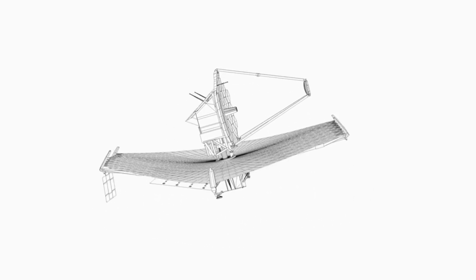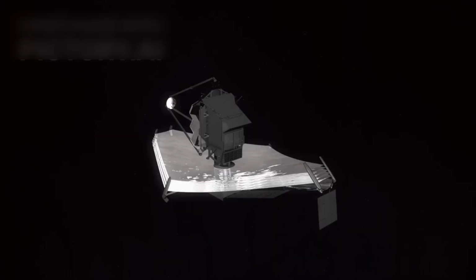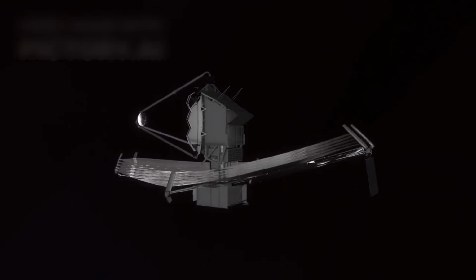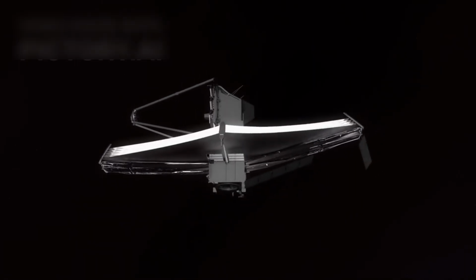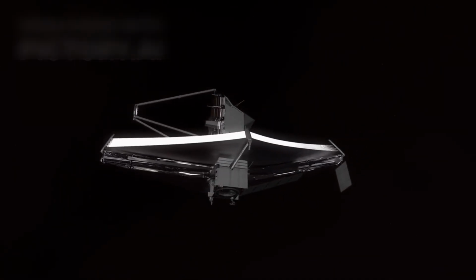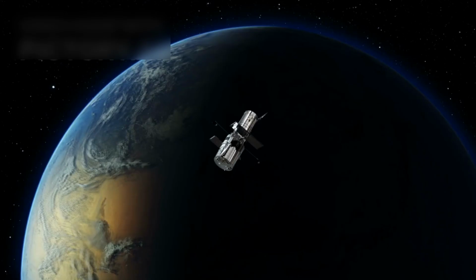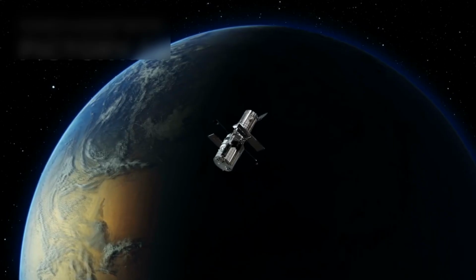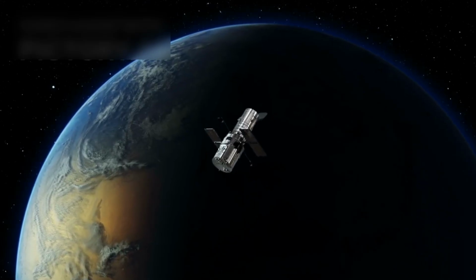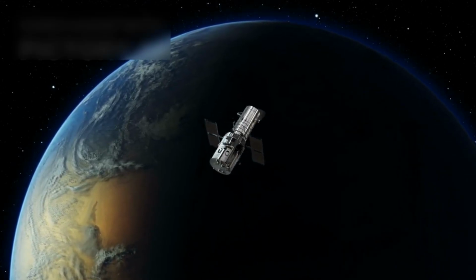The James Webb Space Telescope, JWST, was launched on Christmas Day 2021 after years of meticulous planning and preparation. It successfully unfolded and calibrated over the course of several months, with first images arriving in July 2022. According to Nye, this telescope is not just a successor to Hubble, but a giant leap forward in astronomy.